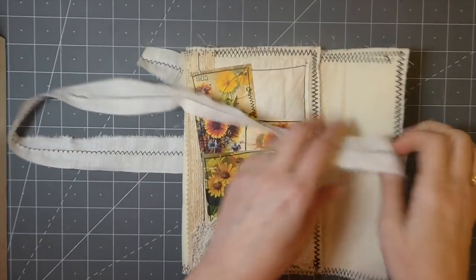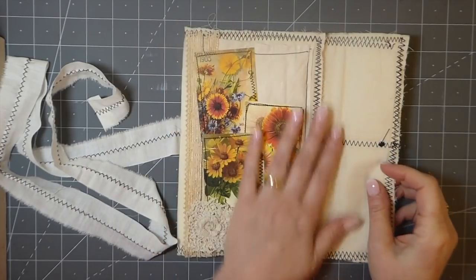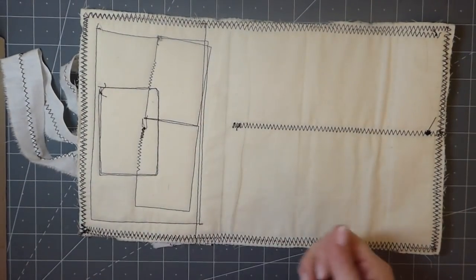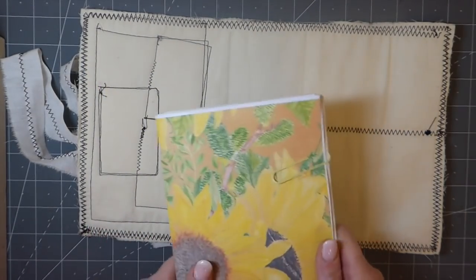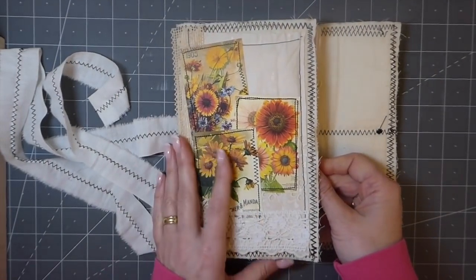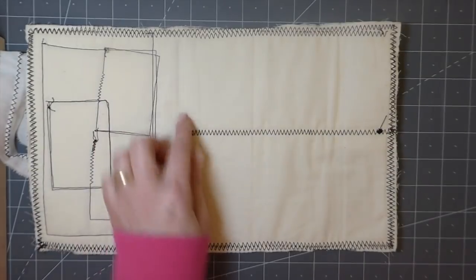Welcome back to part two on creating a fabric book journal cover. So we've got all the outside done. Now we're going to move inside, and I'll just show you how I finish off the inside. I've already got my signature cut and kind of organized. So what I'd like to do is put that in here so that I'm sure that I've got enough of the fabric to cover.